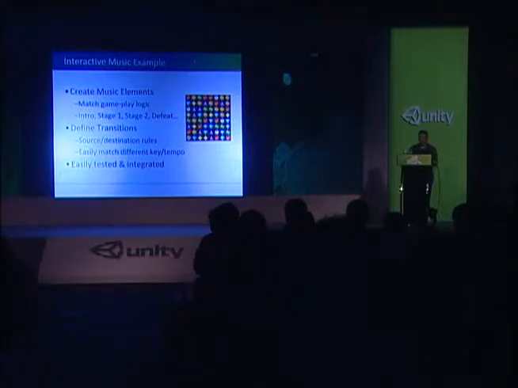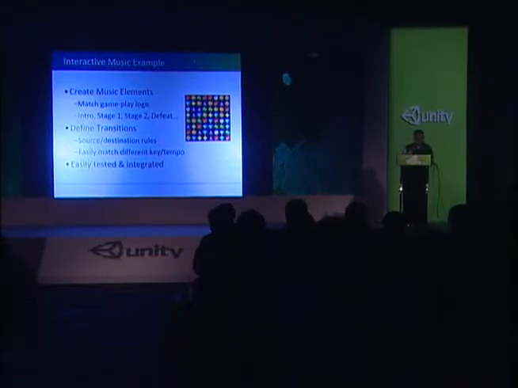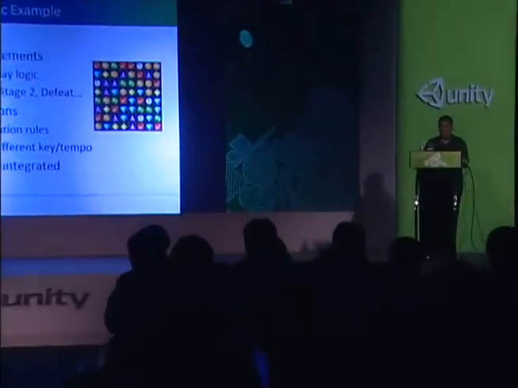You also can use tools that help you match cases where you're using different tempos or different key signatures. For transitions that may or may not be natural, you have the ability to define transition segments which can help bridge that and make that sound more natural. Again, this is something the composer can create within the tool. This can all be tested, and then when it's executed at runtime in the game, it's going to sound exactly the same every time, and the composer is the one who determines how these transitions occur. So you don't have to sit with a programmer and say, okay, when this happens, do this, when this happens, do that. This is really something that is done by the designers themselves.